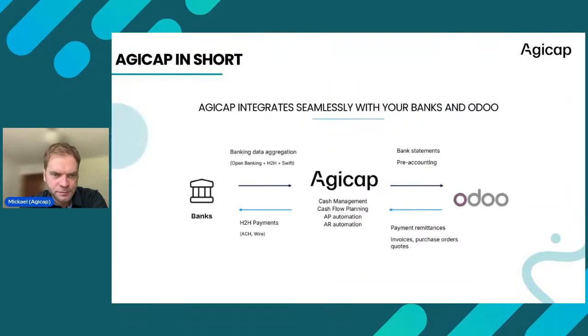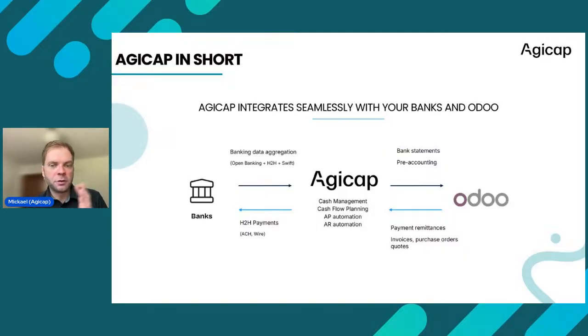And in the next slide, this is, at a high level, how Agicap and Odoo integrate seamlessly. The point of Agicap is to give you real-time visibility and control on your cash by connecting on one side with your banks. In the US, we use different methods to connect to your banks. It's a mix of open banking for the banks that have this kind of option, but for a lot of banks, we connect host to host with an SFTP connection. And for larger customers, we can also use the Swift global banking protocol to fetch the bank statements in Agicap on a daily basis, right?